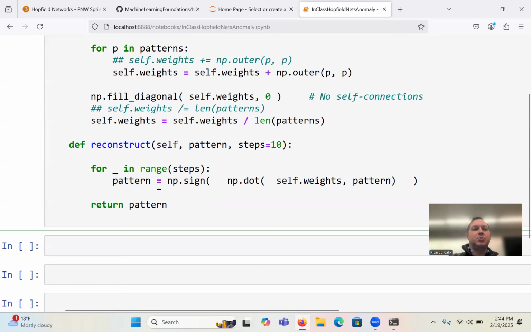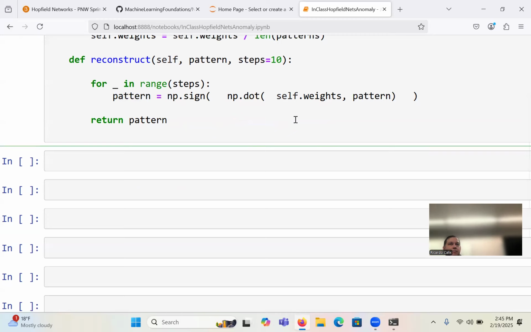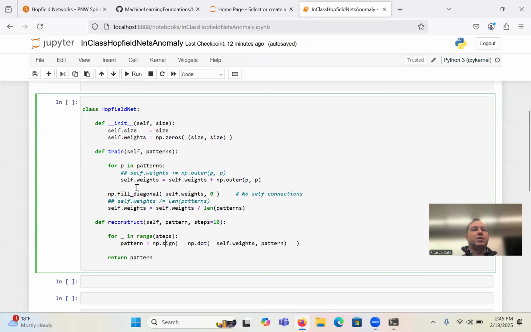But I'll come back to this one because it might be a little bit harder to understand. But this is the reconstruction process for the Hopfield network. So hopefully the part that makes a lot of sense is that we take the patterns and encode them into this weights matrix, and then we're going to repeatedly transform the pattern by performing this operation. And then we look at how it was initially and how it looks after, and we're going to take a measurement of that. Okay. And so that is the algorithm.